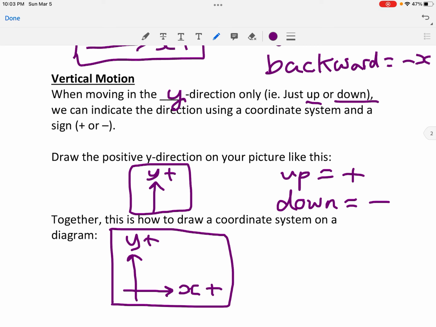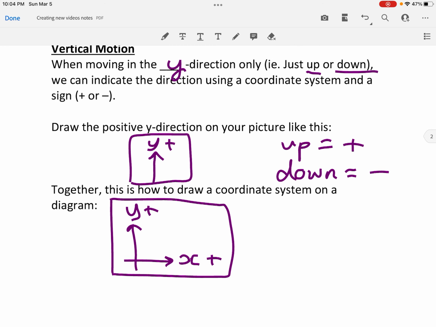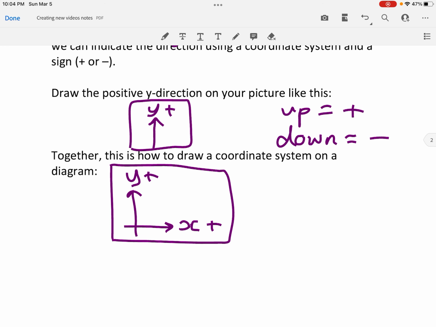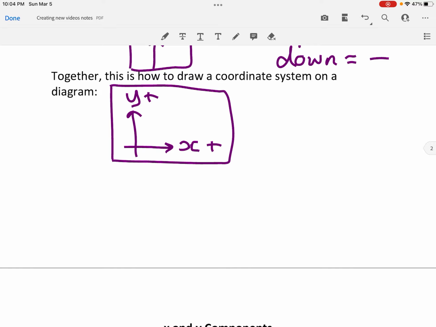Just so you know, heads up for the future, this isn't the only coordinate system you could have. You can also put this coordinate system on an angle, you can flip it around, you can do other things with it in different contexts where that makes sense. But this coordinate system is the one we'll start with because it's nice and consistent. So horizontal is x is positive forward, vertical y is positive just straight up.